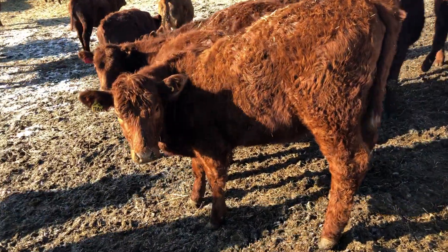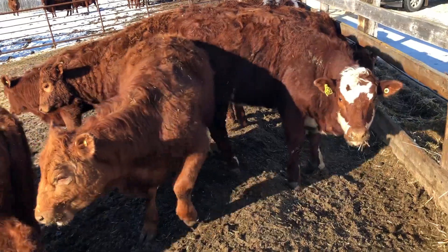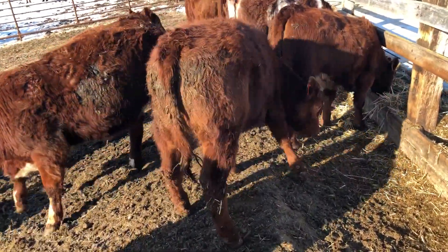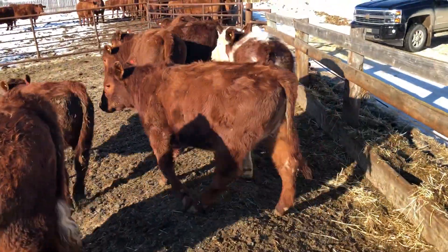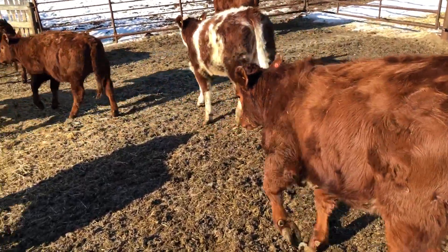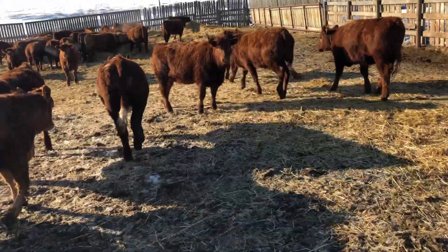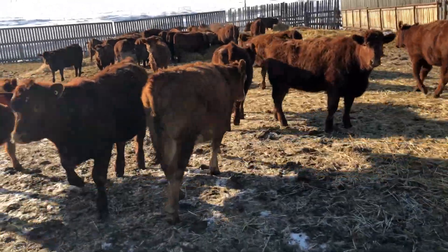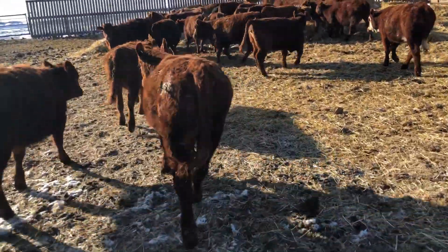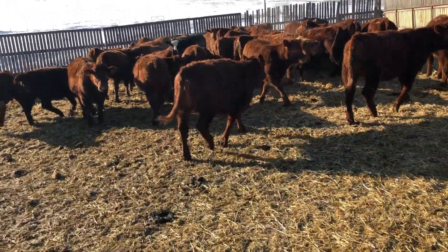Lots of hair on them, lots of length. Here they are, the Hoppins Farms heifers out here at Huxley — been raising some great cattle for years and years. Got about half of them so far. As you can see, they're all red heifers, some have a little white on them. Lots of frame, lots of hair. They raise the right kind.